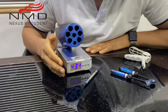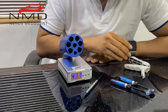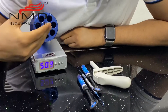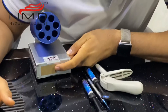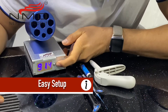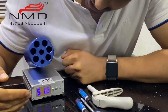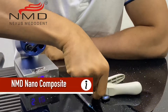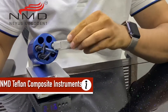Once it reaches 100, I'm going to leave it for 2 or 3 minutes until I take out my composite and I'm ready to go. Depending on the temperature I want, I can choose it and get the desired result. To set the temperature, I'm going to go to 'set.' Right now it's set to 90 degrees — I can increase it. Let's say I want 92 degrees. 92 degrees set. Currently it's at 51 degrees, and it will increase until it reaches 92. I can put in my composite syringes, composite instruments, and my composite gun — everything goes in, and I leave it there until it achieves that temperature.